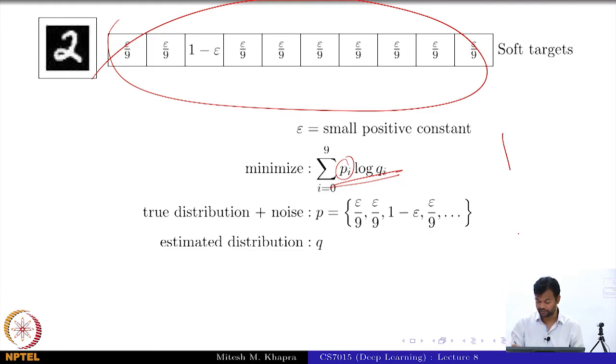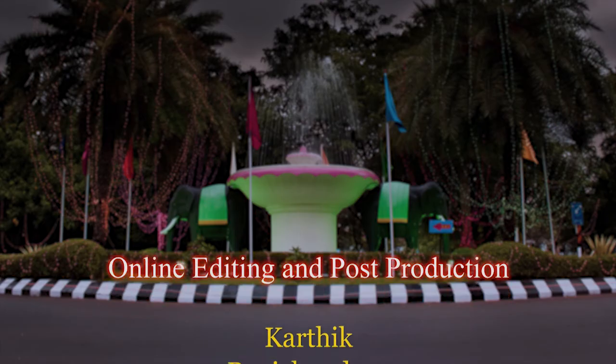So, that you can think of it as this way, right. So, this is the curve that you are seeing. This was a training curve, this was your test curve. You are preventing from entering this region where the error is 0, that means you will end up somewhere here, right, and you know that that is a more preferred point as compared to this. That is the intuition that you are going by.